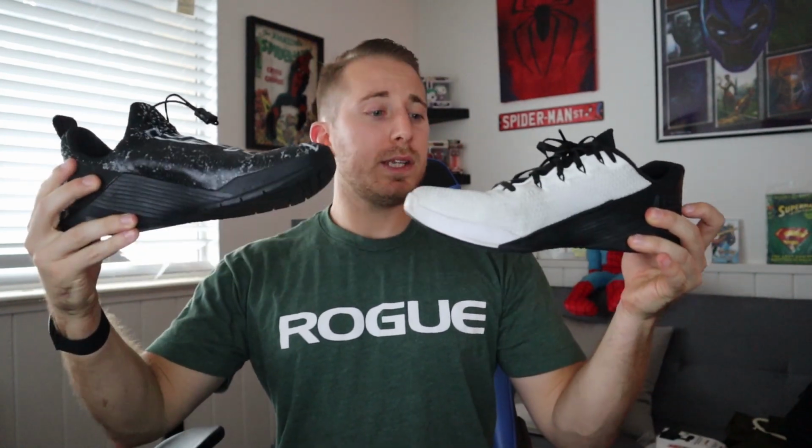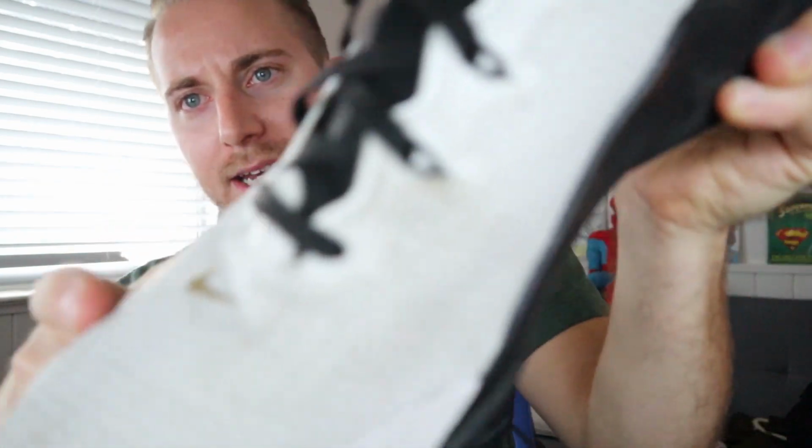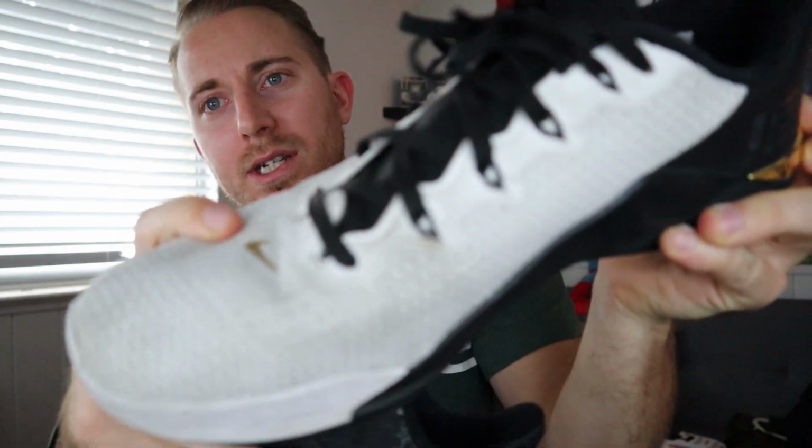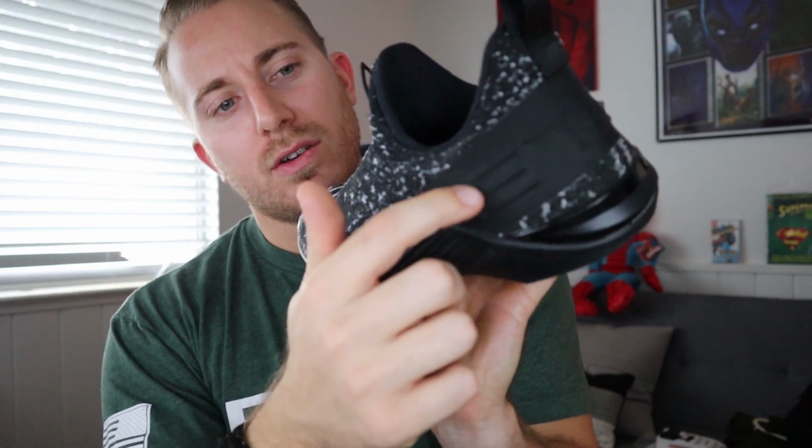So as you can see, just comparing the two shoes, they are still extremely similar. Like I said, they share pretty much the exact same profile, but the Nike Metcon 5 still has that lacing system, and they have that different material here in the toe box and the upper. They have the tongue, whereas this is using the Flyknit material, and it has the sock upper. So some other little things. As you can see, they put Nike here across the toe, and on the back, they have Metcon right here going across that back heel.